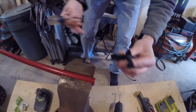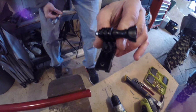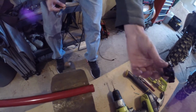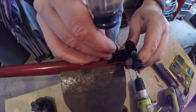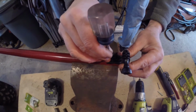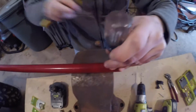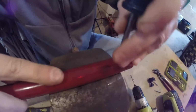So what we're doing here is we're gonna use this as a template. We currently drill 2 holes to accept the 832 screws, and we'll just fasten this to the end here. We're just gonna use it as a template. Punch some holes right here, somewhere on the end of your bar, just like we did before. Not even have it in the vise, and there you go.